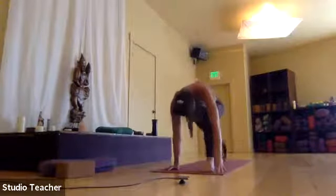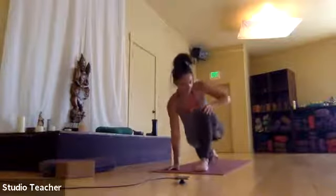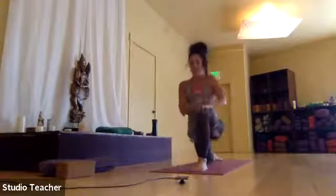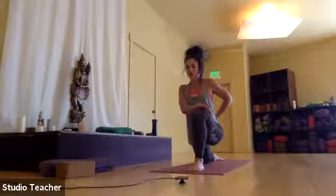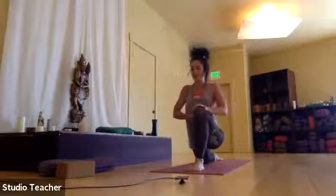Drop that right knee. And then moving into your low lunge, you can keep hands on the mat. Or for a little bit of a deeper stretch, maybe lifting up, pressing into the knee. Whatever you do, try to keep your tailbone tucked down to the earth. You'll get more of a stretch rather than kind of popping up and back. Keep the tailbone tucked, core engaged, opening up the right side.